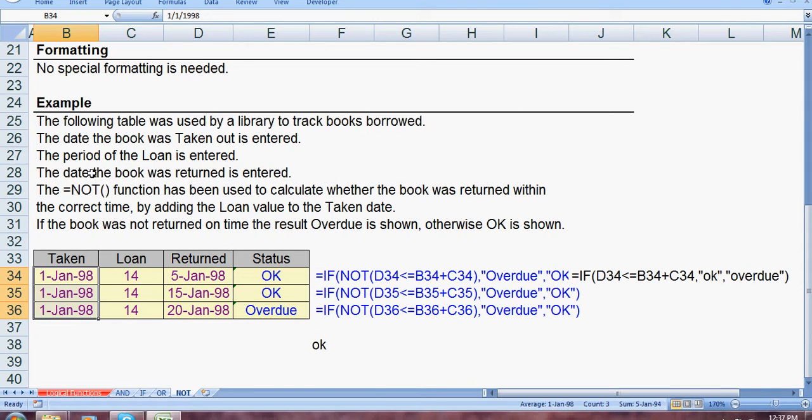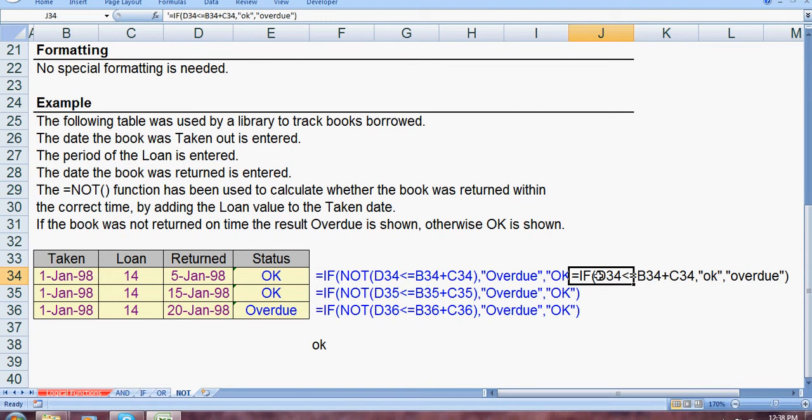The period of loan is 14 days and the book is returned on this date. With the help of the NOT function, we have to find out whether the book was returned within the correct time or not. If it's not returned within the correct time, the overdue value will be shown.